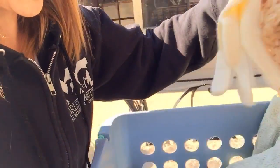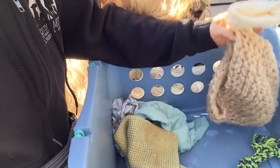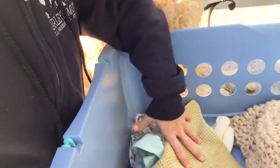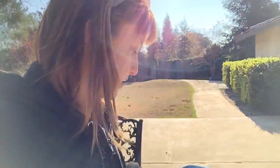So what we're gonna do first is just work on having him pick up these smaller items. And I put a rope in there too, because it is cloth-like rope material. It's soft, but it's also something that he knows really well and recognizes as a toy. Some of these other things, not so much. So I'm gonna have him take these out of the basket. We've worked a lot on having him put things in the basket, but we're gonna work on having him take things out of the basket.